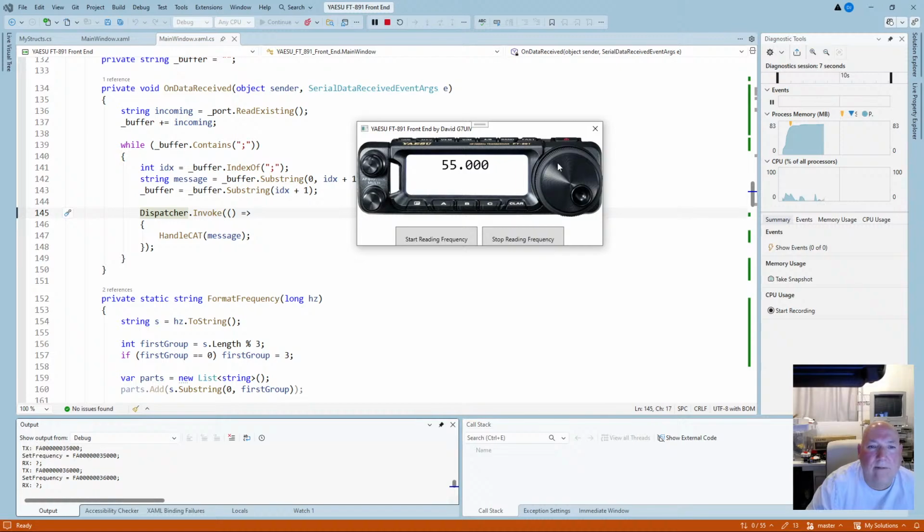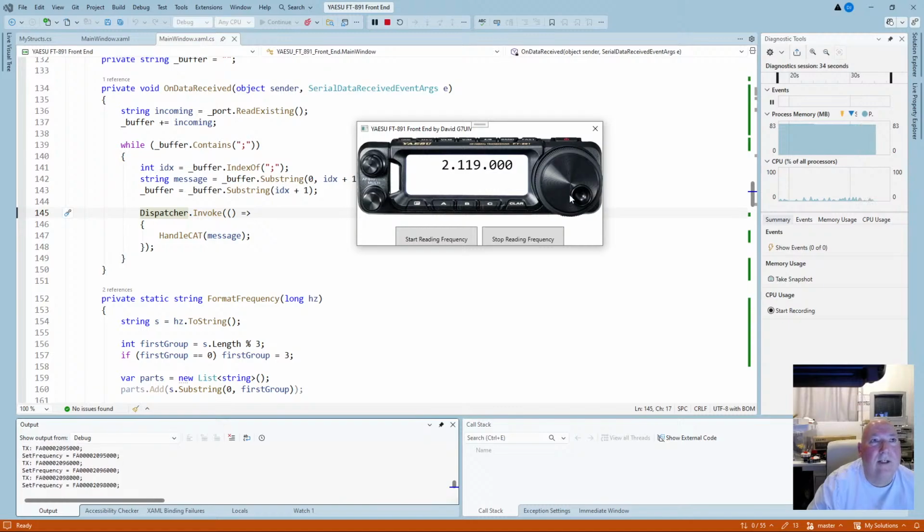Oh, there you go. That's not actually sending the commands to it though. It's too far out. So it's picking up the other one before it had a chance to.